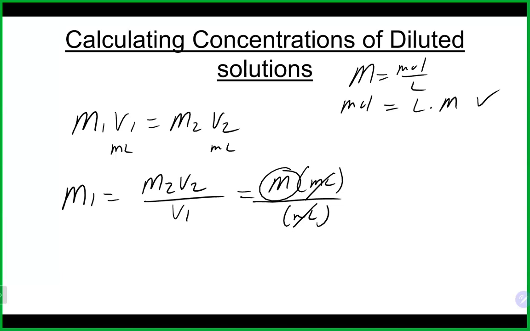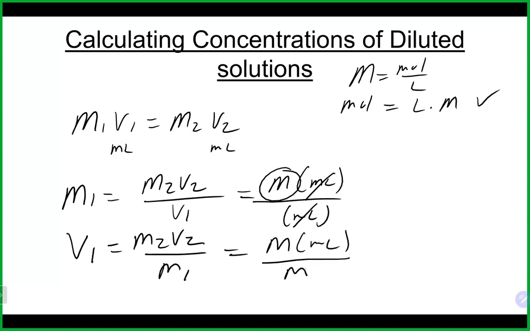Or if you're solving for a volume, for example, let's say we were solving for V1, that would be M2V2 divided by M1. If I left the units in milliliters, the difference is here I would end up with milliliters as my answer instead of liters like we did in the previous one. If you don't want to worry about it in this formula, you could just convert it to liters as well, and it'll work out fine. But you can use it in this case.